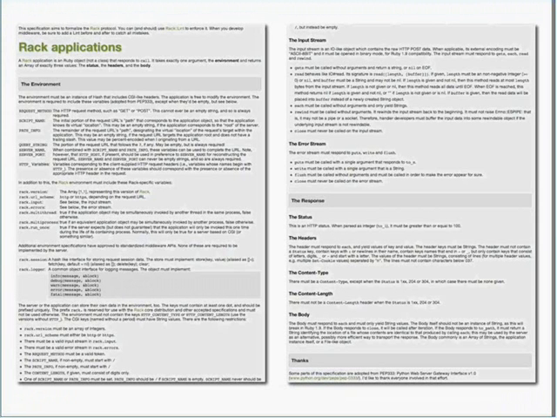One of the things that I love about the Rack SPEC is that it's extremely simple and short. Here I've been able to fit it on a single slide. I've taken some liberties. You may have to squint a little bit to see it, but it's a very easy read. It takes about 2 minutes to run through it, 10 minutes to really understand it well, and it's well worth that time, so I recommend doing that. Don't read it here. Go read it on the web. It's a lot easier.